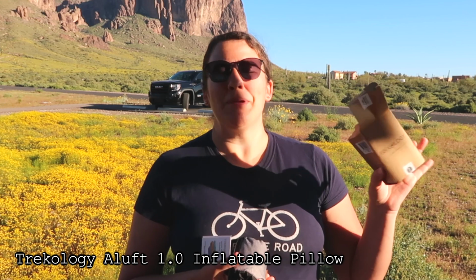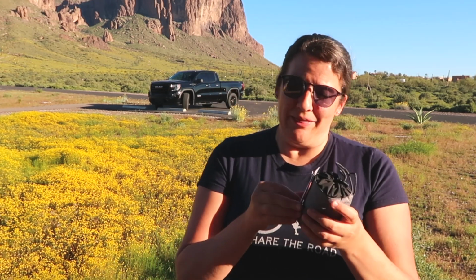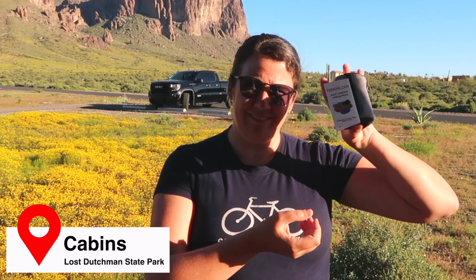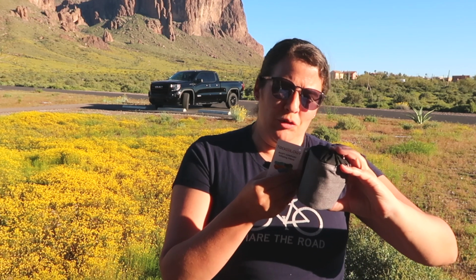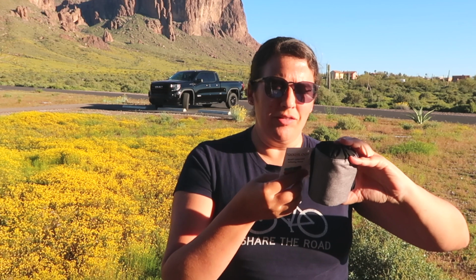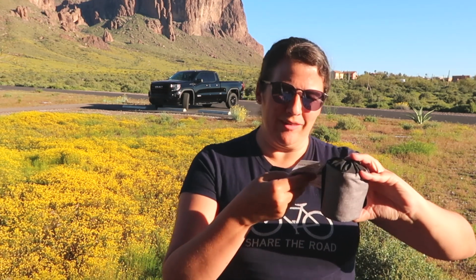I bought what's known as the Comfort Green pillow. It's the same one. I love this, first of all, because this little tiny pillow weighs just a couple ounces. And look, it's the size of a soda can. Look at how tiny it is. Usage instructions: to inflate, open the exterior valve, click the button to the up position to close the air release, and inflate by mouth. To deflate, click the black button to the down position to open the air release.